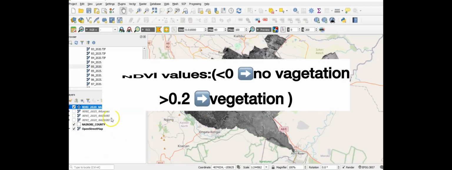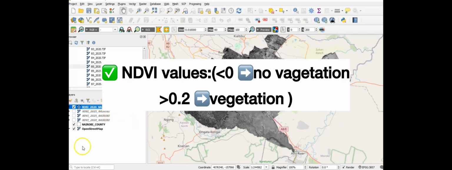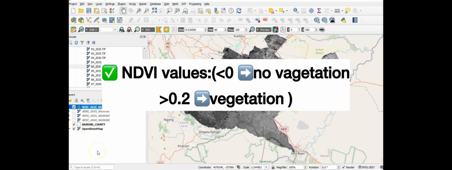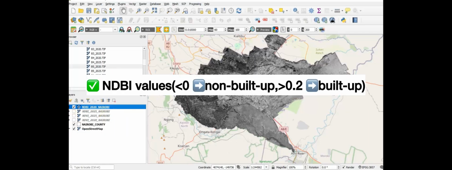For NDVI, standard values always range between -1 and +1, where values less than 0 always represent no vegetation, and values greater than 0.2 always represent vegetation. For NDBI, values less than 0.0 represent non-build-up areas, and values greater than 0.2 represent build-up areas.